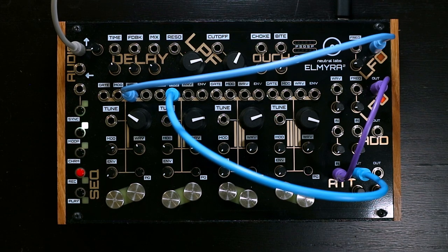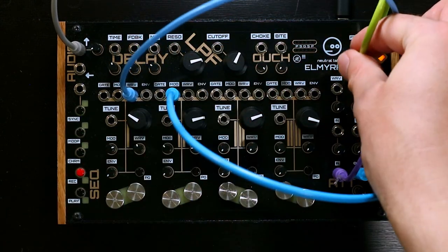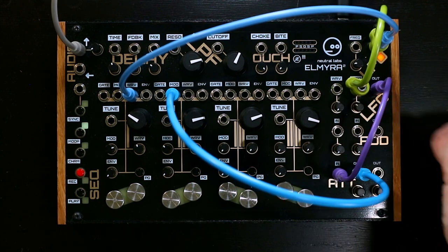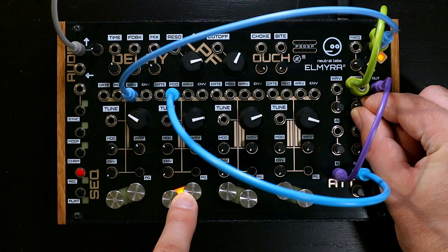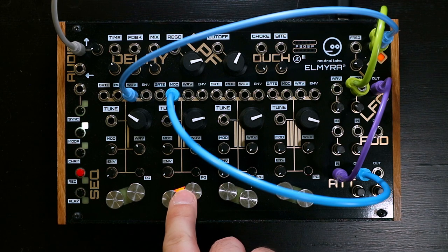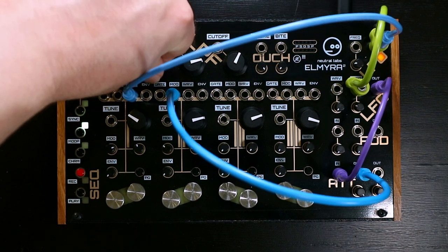So perhaps we'll not have that going at the same rate the whole time. So we can, let's take the other LFO. We'll just use a stack cable and go into the frequency control here. You can see there on the light. Yeah, that's interesting. Maybe give it a little bit more mix on the reverb, on the delay rather.